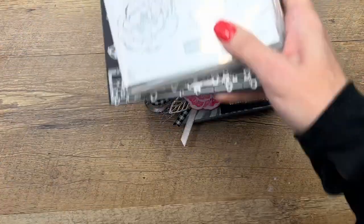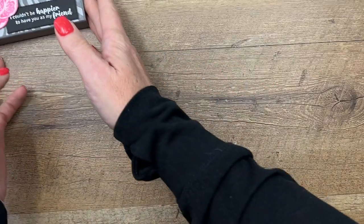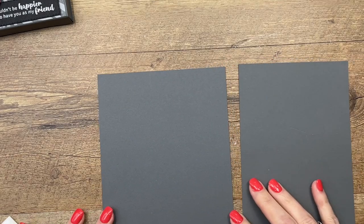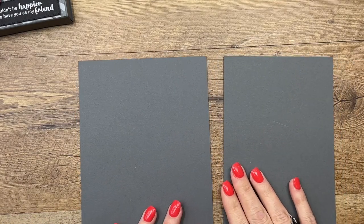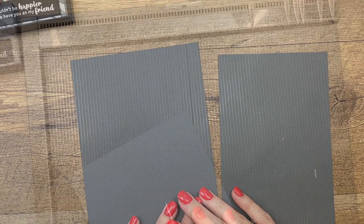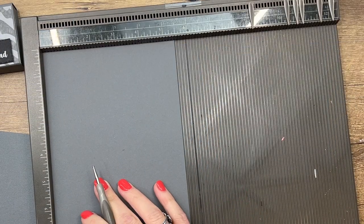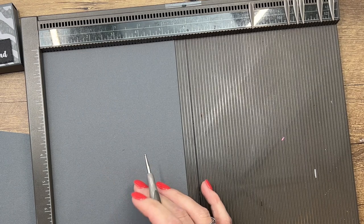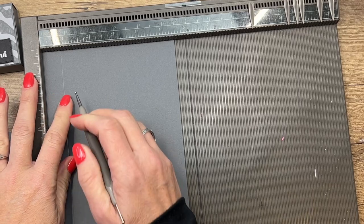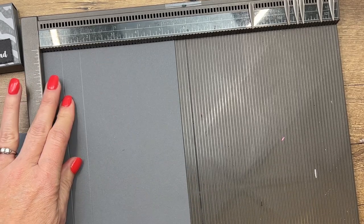The designer paper is in our spring catalog and it's called Like an Animal — isn't that fun? All right, let's make our box. First you're going to need two pieces of basic gray, and the measurements for these are on my blog — there's a free PDF there you can download and print, along with two other Irresistible Blooms projects. The first piece you're going to need is seven and three-fourths by five and a fourth, and we're going to score it on all four sides at three and a fourth and one and a half.